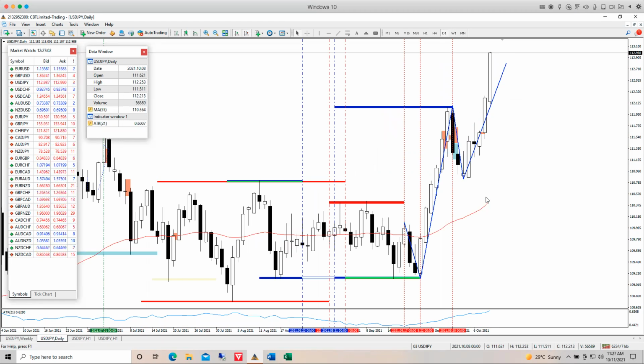So looking here on the lower time frame on daily, we are definitely in a strong trend outside of our full wave channel. In fact, now established with a close on Friday above the previous wave's high, confirming that second impulse wave outside of the channel. Very strong market at the moment.